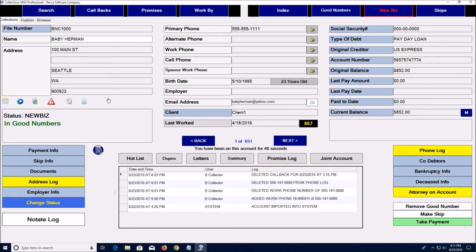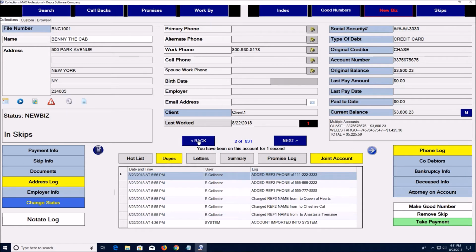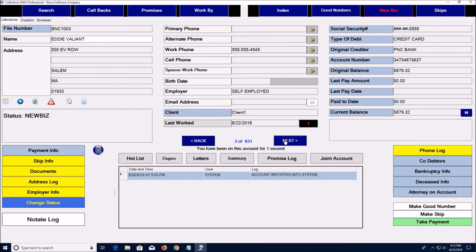Now I'm going to go over a few other buttons here. First, of course, we have a next button. We have a back button. This just moves through your accounts as you go. You don't have to worry so much about where you are with Collections Max, because like I said, it's a shuffle system. It's going to take all of the accounts that you worked and put them at the end of the results after you notate them. All right, so if you happen to lose your place, it's not a big deal. You go back up to index and you'll actually be in a different place from where you were last time.